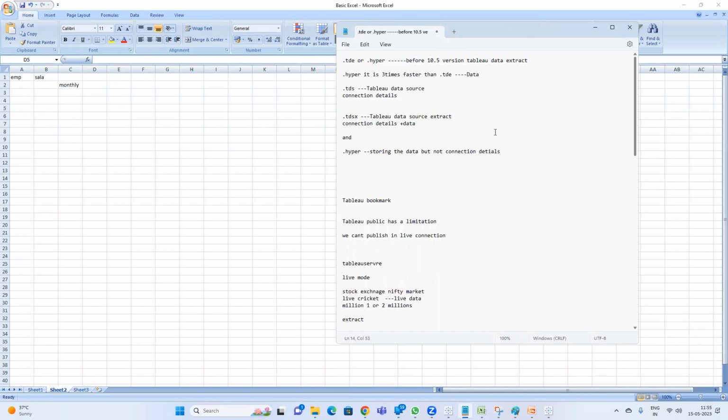In TDSX, it is storing the data as well as the connection details, or you can say the location of the file. Now let's see how it is different.